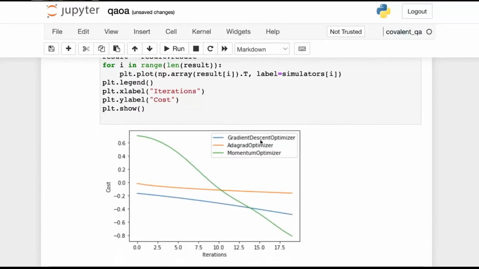Okay, so we just looked at 3 different optimizers. We can see the momentum optimizer, really a champ, doing great again in this round. I encourage you to look at different optimizers, see who does better, and maybe try increasing the number of iterations, see if they bottom out eventually, see what happens.